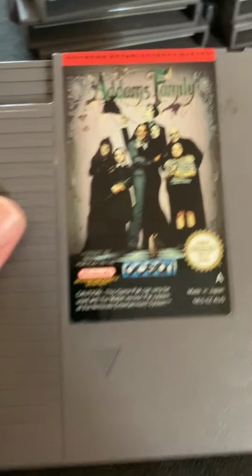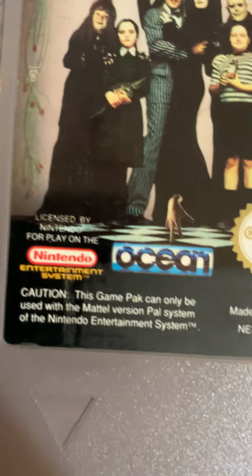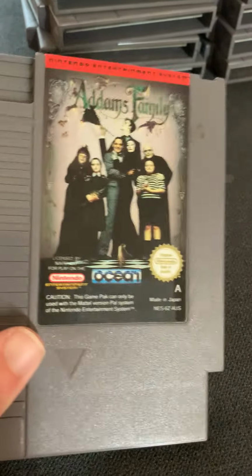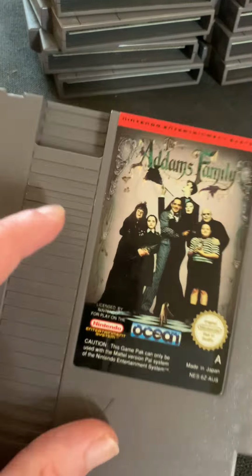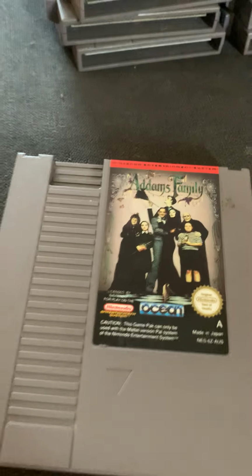The Addams Family. This is the power copy. I like this game. This is good. It's decent. I can beat it. I want to stream this one day, eventually, because I really, really like this game. It's good. The ending's okay.